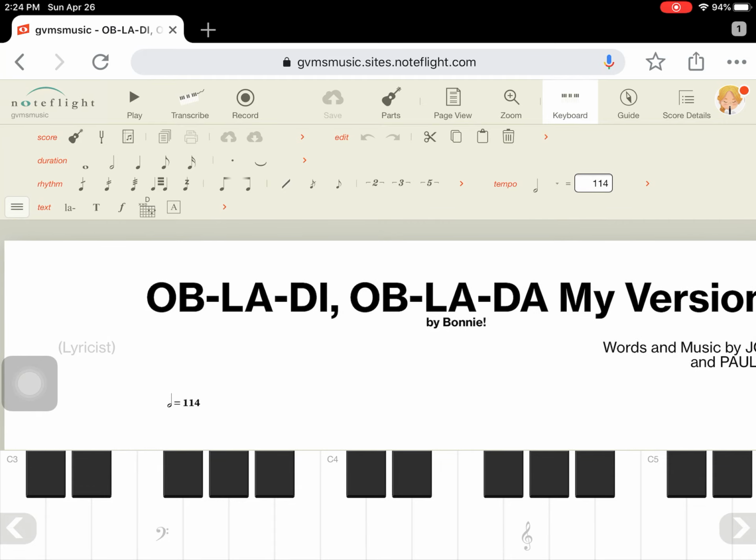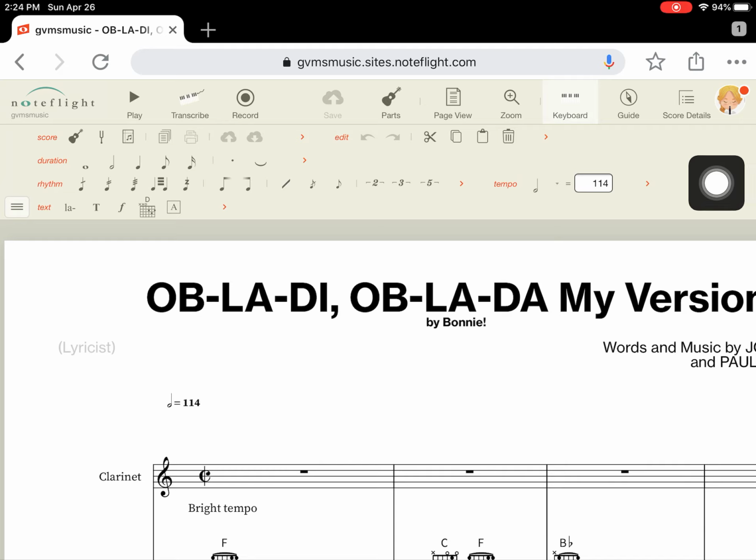It's all set. Now, a couple of things. 3 things we want to do on this step. The first thing we want to do is make this a little bit easier to see what we can work with. By default, Noteflight opens up a piano keyboard. So to turn that piano keyboard off, first step, I'm going to go ahead and just tap the keyboard up here. That gets rid of that, and already we can see more.